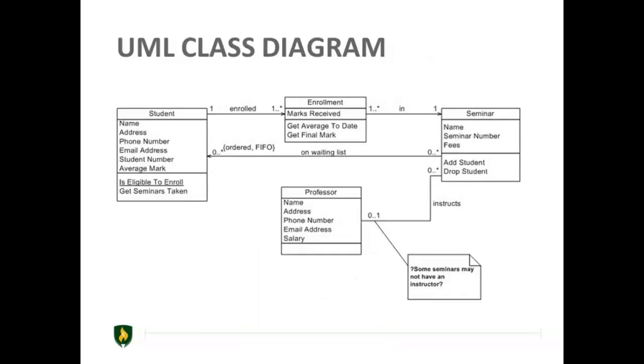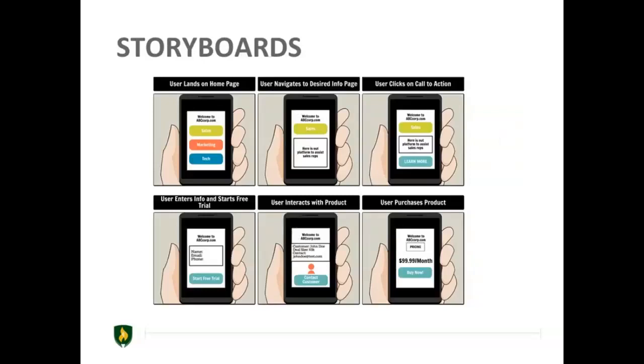Here's a UML class diagram. This is an important diagram to have too. This specifies your classes. I'm sorry, I'm talking databases, but then we're also going to be doing databases. So this is a good idea too, to know how things are related, how the different objects or entities that you're going to be using relate, and an entity relational diagram is good to have as well. That's one example I put in here. Storyboards. There you go. What's it going to look like? What's the flow? So again, a lot of things that you're going to do here can work for week 5.